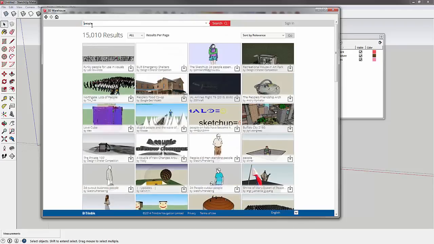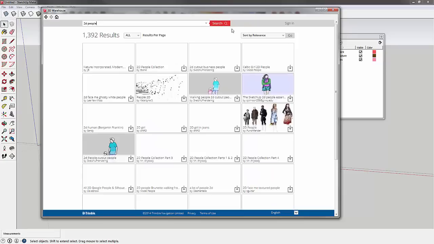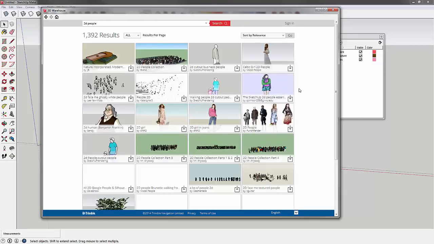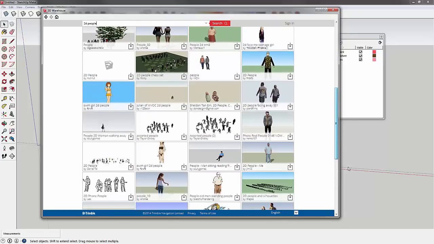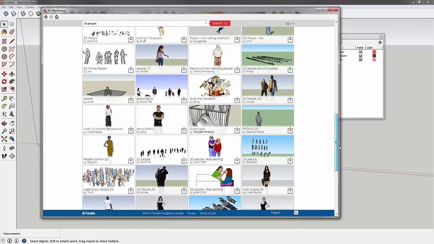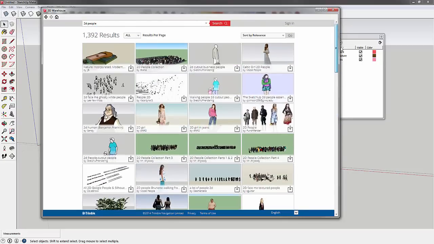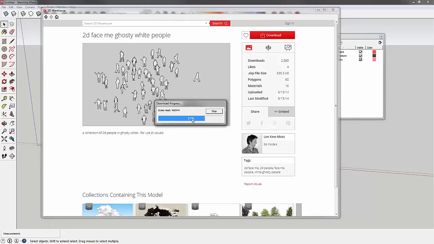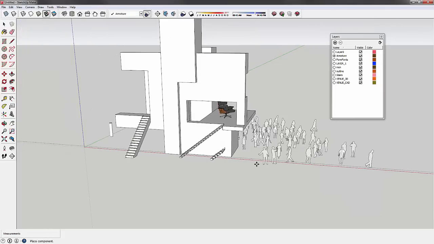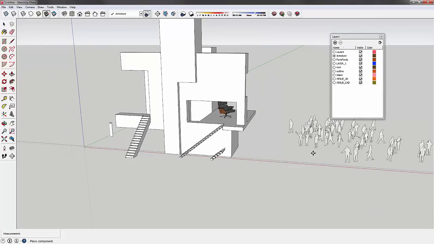Let's see. For example, let's just find 2D people. Right, and generally, I think for the most part, you don't want the people to pop out too much in your models, right? They're just there to serve as scale reference. And so you'll find stuff like this maybe, and you can click in and look at how big it is, the file size, and these are pretty small, right? So let's download that. And oh, now I have a flash mob. Okay.